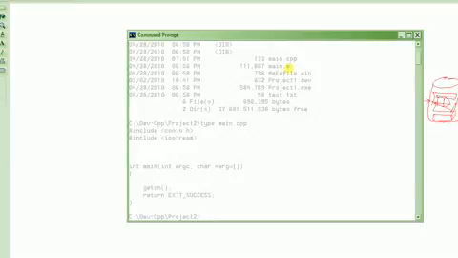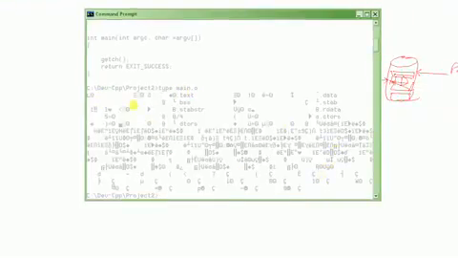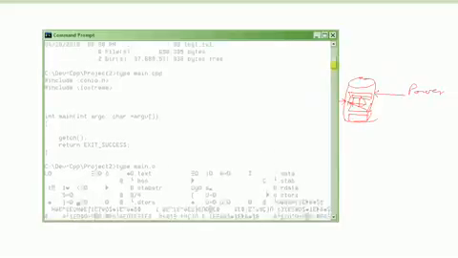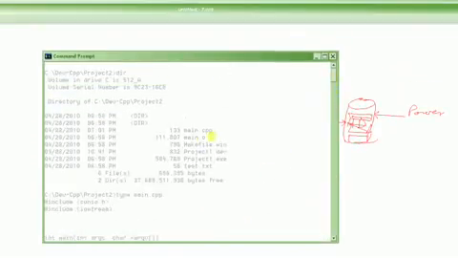Main.o is not a text file. Why is it not a text file? Because look at the characters that it's printing. It's not printing the characters that are stored in it. It has binary data. These are called binary files. So this is all binary data. So main.cpp is a text file because you can look at it and you can understand what it has. Main.o is a binary file. You cannot understand what it has.